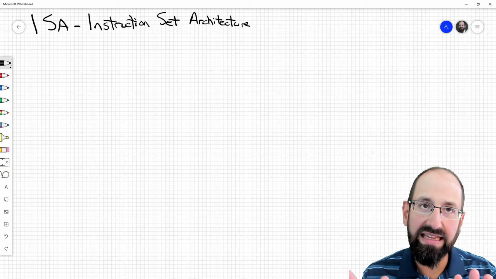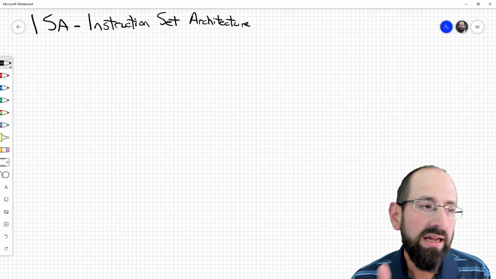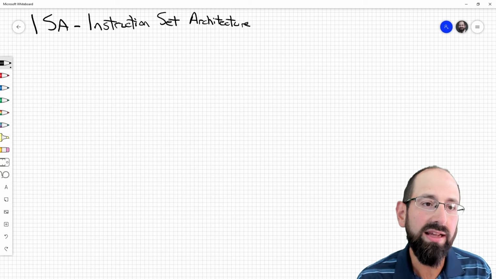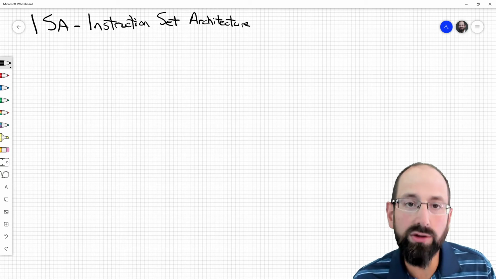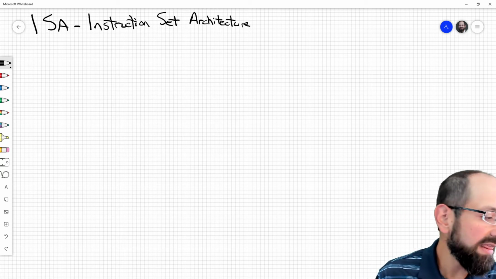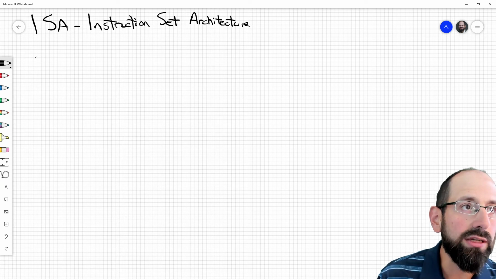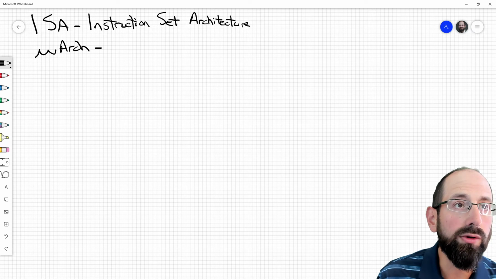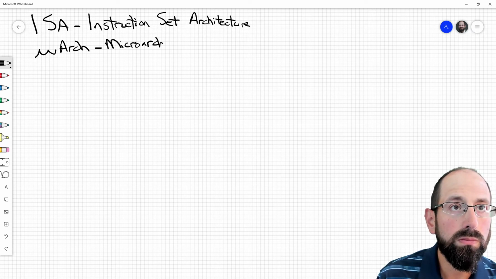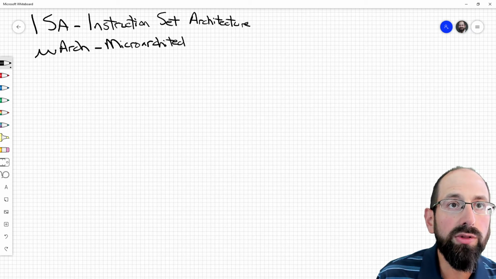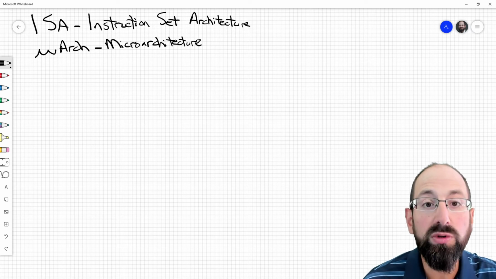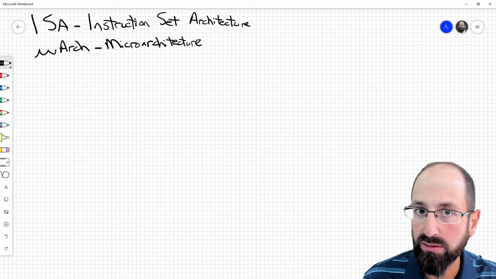That is the ISA. So it's got the word architecture in there, but it doesn't have any of that digital logic we think of as architecture as part of it. It's not a physical thing, it is a design spec: here are our assembly instructions. Underneath that is the microarchitecture, and I'll just simplify that to microarch. That is at the layer below the ISA. And for that reason, one ISA can have multiple different microarchitectural implementations.